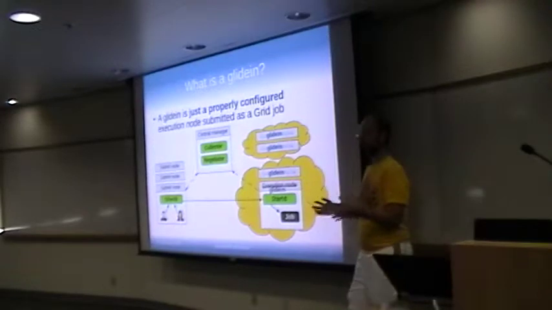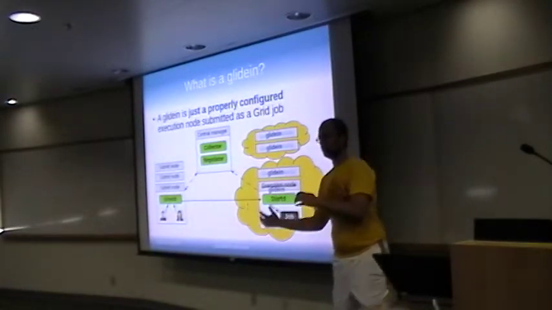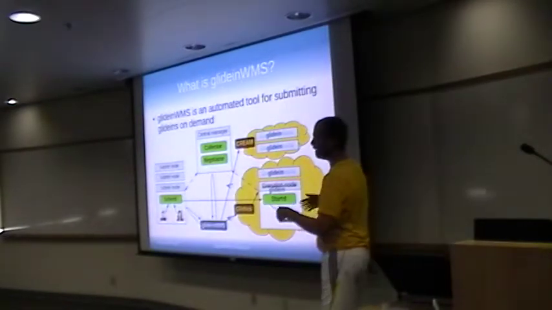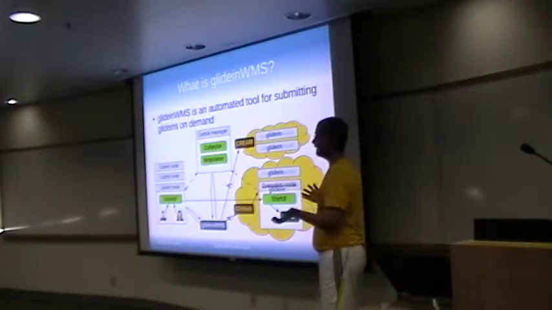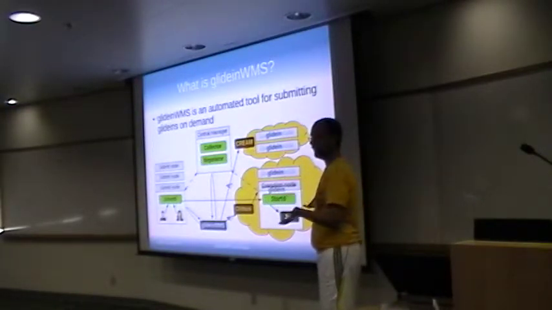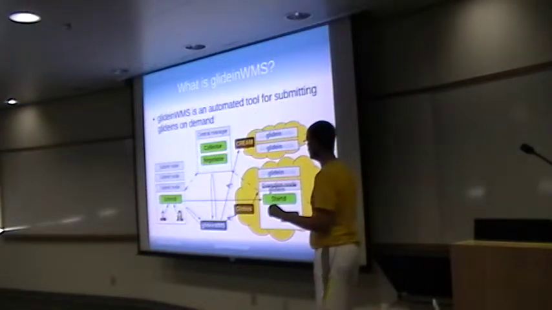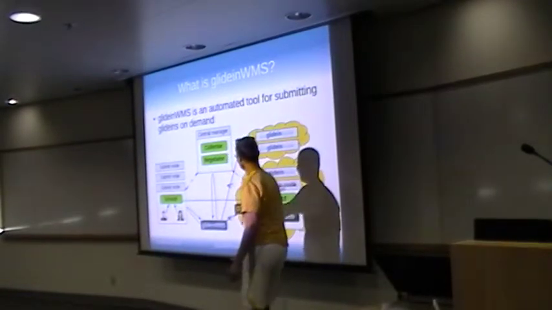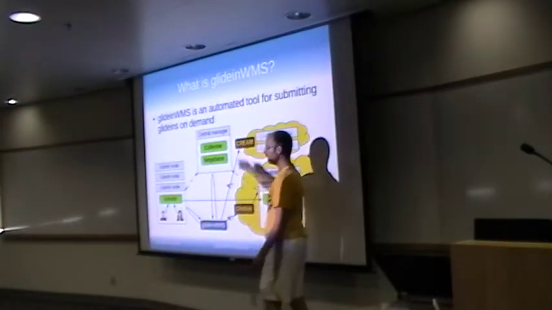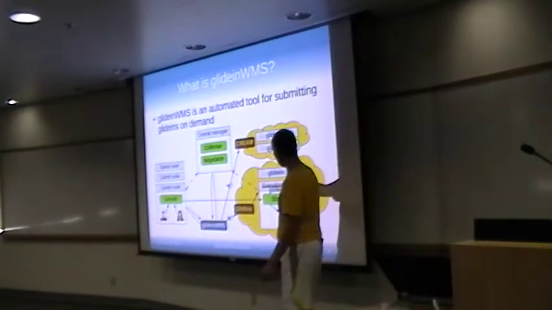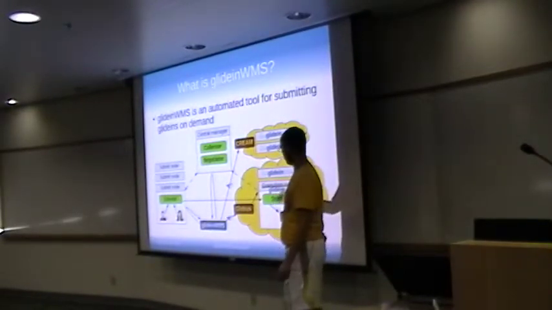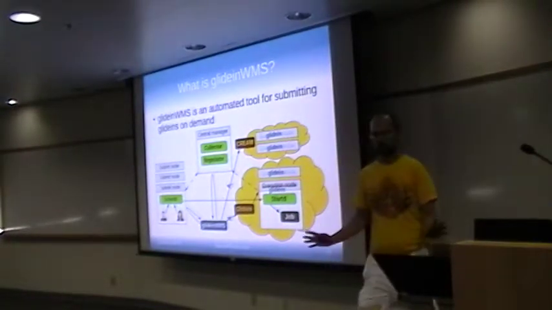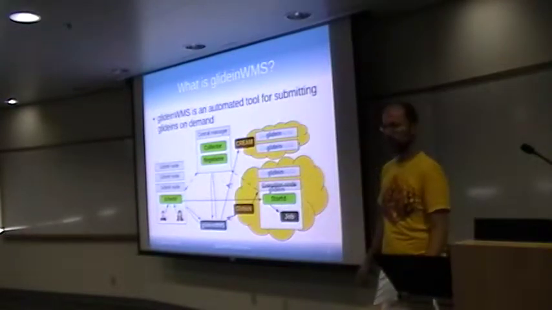Essentially something that is not dedicated, but you get there and you get it for just a certain amount of time. So what's glideinWMS? Well, glideinWMS is just an automated way to submit glideins on demand. That's about it. So we put this additional box here that actually goes through the various grid middleware layers like Globus, CREAM, you name it, and gets the glidein on the worker nodes so that it can start in and the usual Condor magic happens. That's about it. Nothing really more complicated than that.